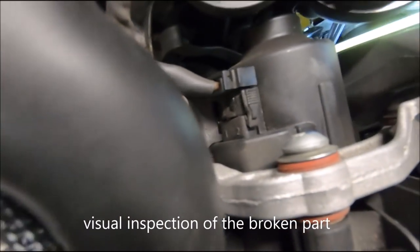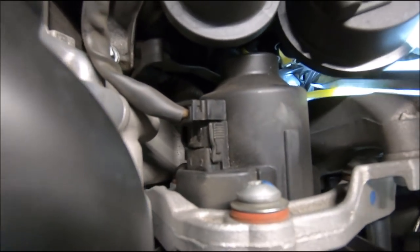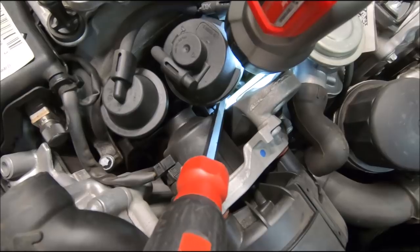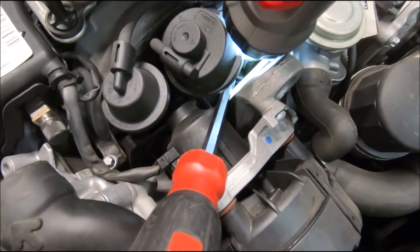You can see the tip of my screwdriver here. See this rod? That rod there, it shouldn't be able to move like that. So that's how you know it's broken, besides getting the code.